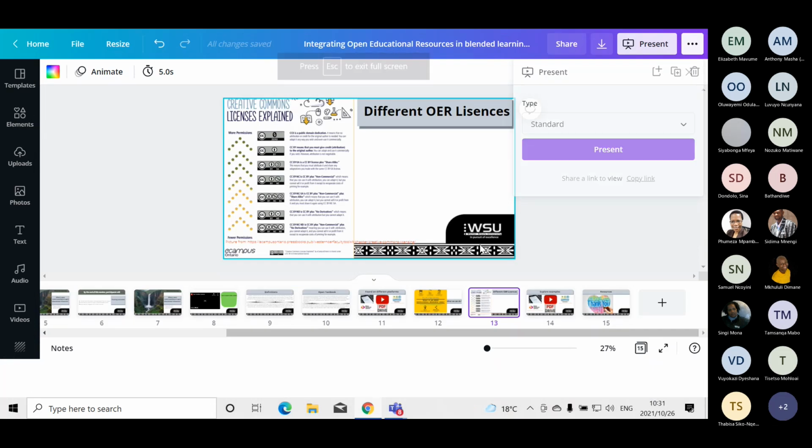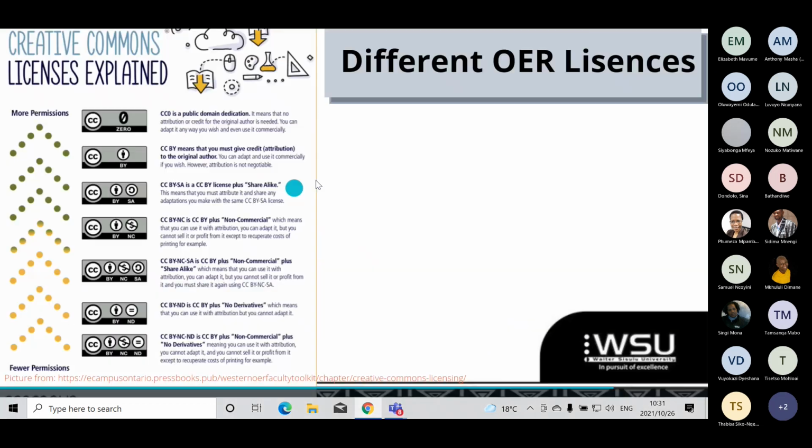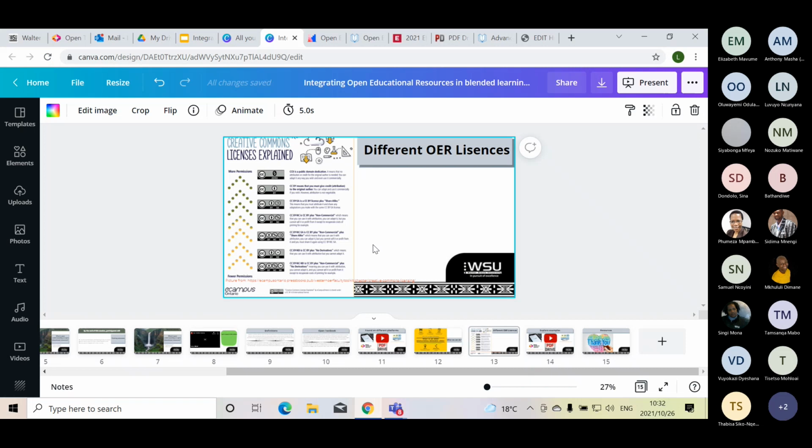This is a picture that I took from Open OERs, but I have indicated that the picture is from here. So it's always important that you indicate where you took your picture. So yes, you must reference.